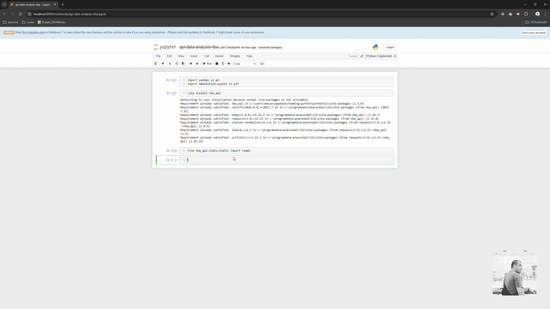Now the next step is to create a function. This function will allow me to take all the teams, because this will be a list of teams, and its items are dictionaries. So I will take the list of these teams and cast it into one huge dictionary.